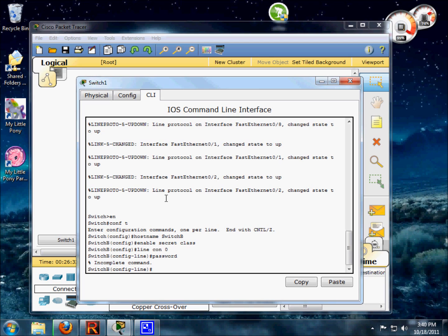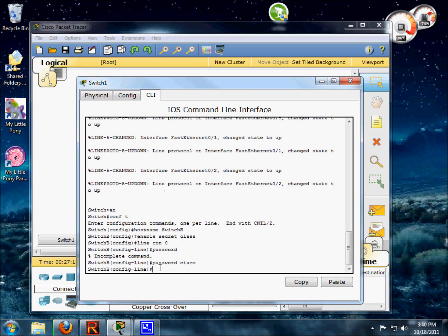Let's see, command password. Let's see, we should have just gone to password. Let me double check. We should go with secret password Cisco. Okay, there we go. So the password is Cisco.